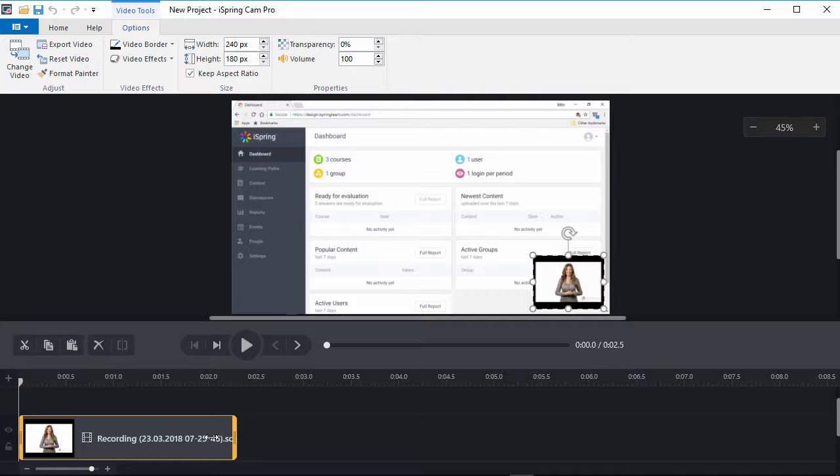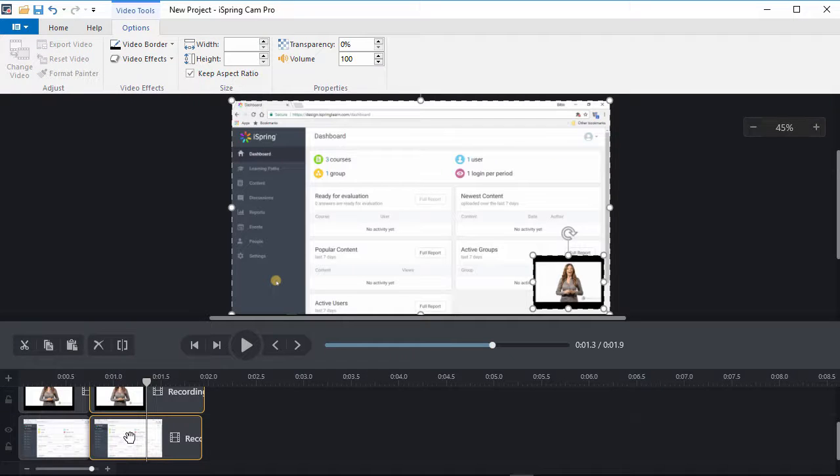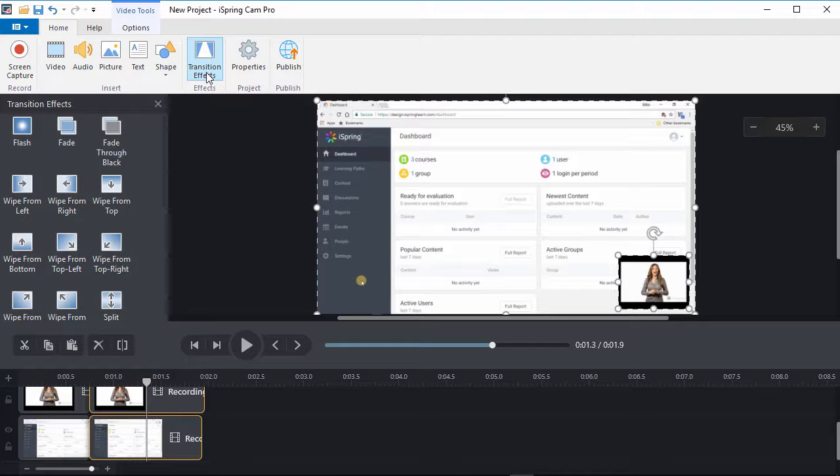I can easily trim the clips by dragging the edges like this, and I can also click and drag on the ruler to select a section and cut it out. Now check this out. I'm going to select these two over here and drag them over the first two, and that automatically creates a fade transition effect. If I don't want any overlap, I can just open the transitions library and pick a transition by dragging it to the place I want. Also, you can add extra stuff to your project like video and audio clips, pictures, text, and shapes.